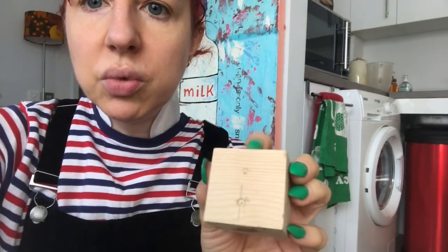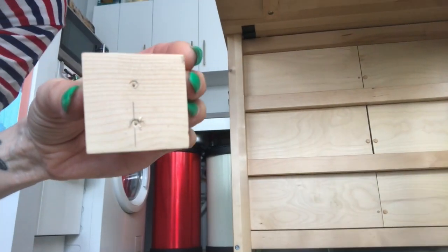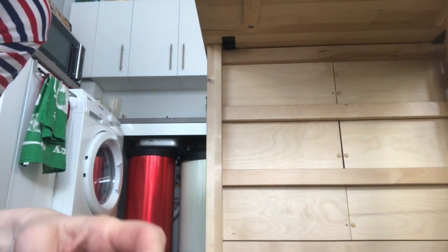So the first thing I'm going to do is drill pilot holes in the wood blocks using a small drill bit. I am using the smallest drill bit in my kit. It's a 4mm drill bit, but I'm not actually going in for the diameter of the bit. I am just drilling a tiny little pilot hole, and that's because that is going to be a screw hole for the brace plates to go on.